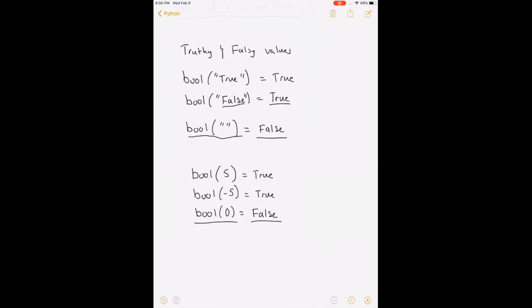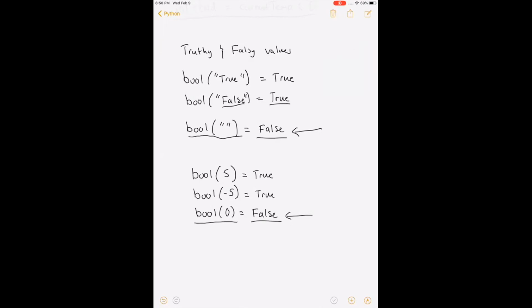Now, again, you might be wondering why it's useful, right? So we saw in the first example, we might want to check the user input. In this example, sometimes we only want to do something with a number if it's not 0. So checking bool of the number will just tell us straight away, is it true? That means it's not 0. Let's do something with that number.